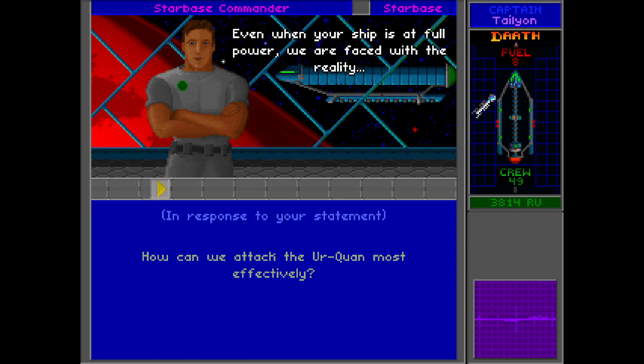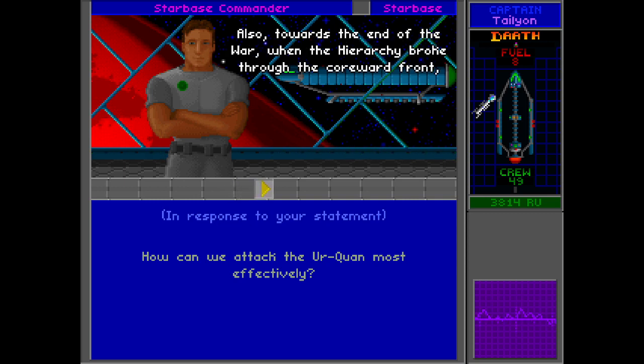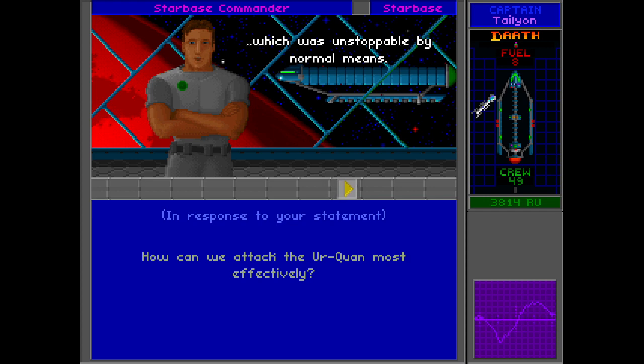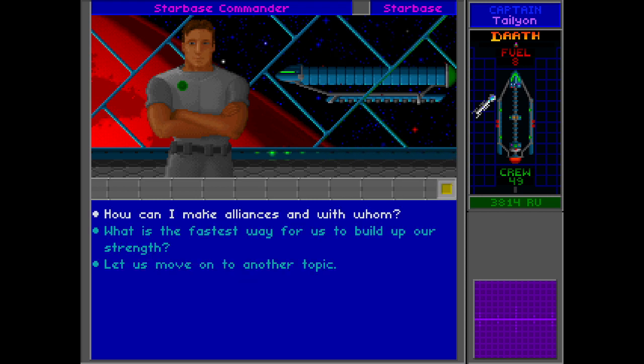Even when your ship is at full power, we're faced with the reality that the hierarchy has thousands of ships. You cannot win the fight alone, Captain. You need allies. Also, towards the end of the war, when the hierarchy broke through the Corward front, we heard rumors that the Ur-Quan had unleashed some kind of super weapon which was unstoppable by normal means. You need to find out if that rumor was true, Captain, because if the Ur-Quan do have such a weapon, we'll have to find some way to stop it, or all our efforts are for naught.